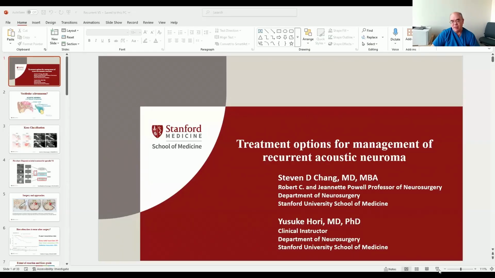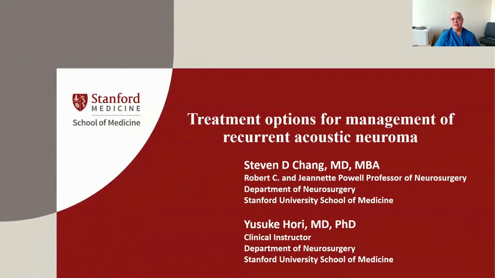So the topic tonight was to talk about how to manage recurrent acoustic neuromas. And recurrent acoustic neuromas are, hopefully, something that not a lot of people need to deal with. But if you do need to deal with it, what are the ways to potentially manage it? And so we're going to talk about that tonight.